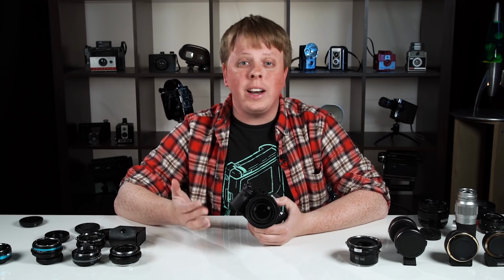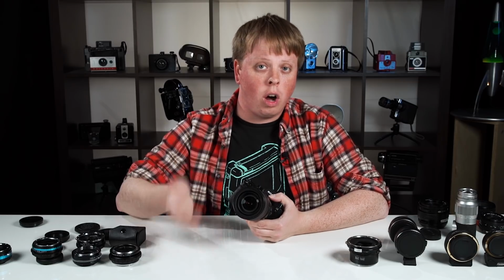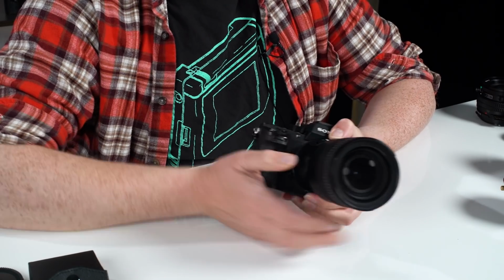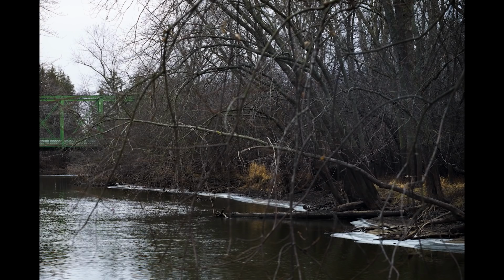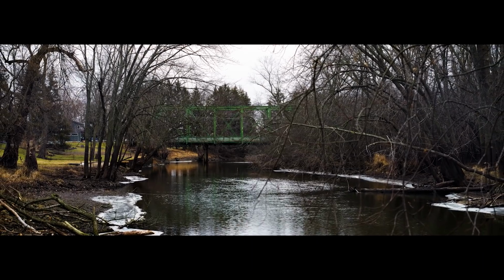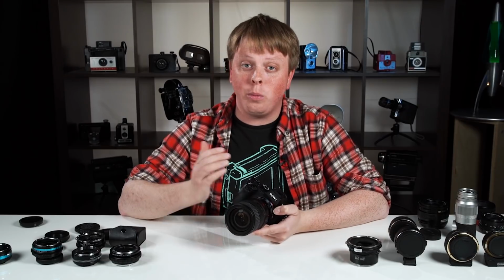But let's say you just want to get creative. If your adapted lens has a big enough image circle, and generally speaking, those are going to be on longer lenses that you use, what you can do is put your camera on a tripod, shift your lens to the left, take a picture, and then shift your lens to the right and take a picture. And then you can take both of these pictures and merge them in Photoshop for a beautiful panorama. You get a higher resolution image using more of the image circle of your lens than you normally would. Okay, shifting adapters, pretty useful.